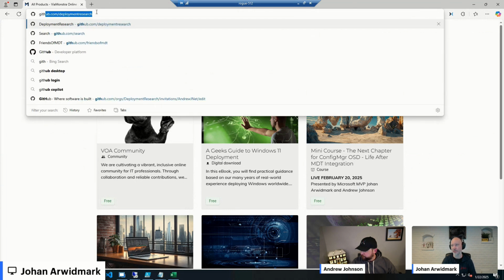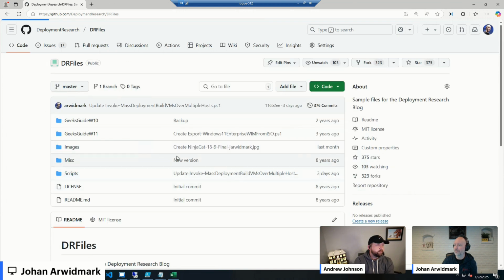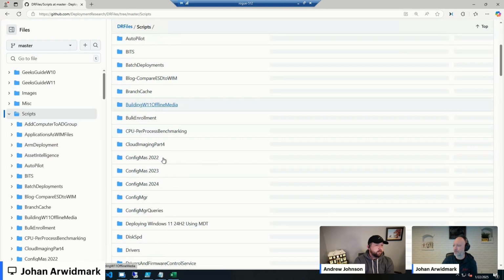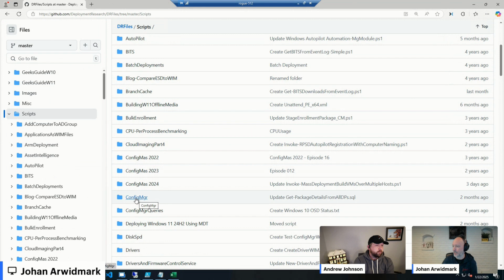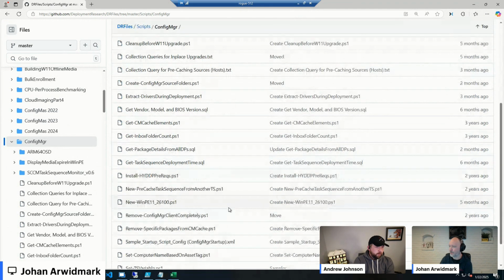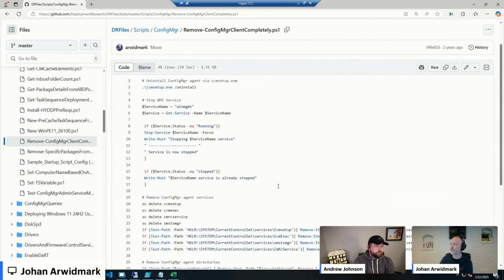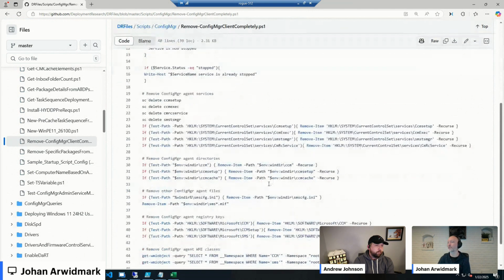That one we have available on one of our GitHub repositories. But you would have to combine that with one that also installs the client. But at least this is a start on how you can completely get rid of a client.